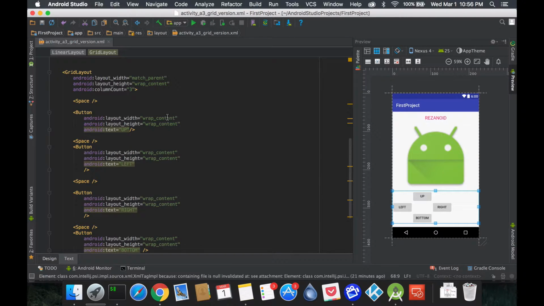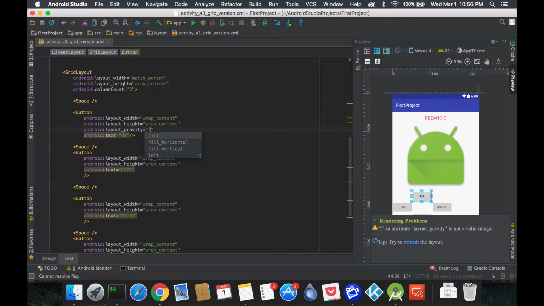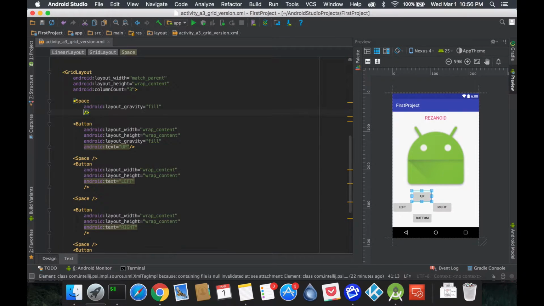Well, what we could do here, it used to do the gravity, right? So what we're gonna do is set a layout gravity, and we're gonna set it to, sorry, not to 1, but to fill. So this is another feature of gravity, which is saying, hey, wherever you are, just expand until you fill the whole space. But we'll need to put that for all 3 of them. So we're gonna put gravity.